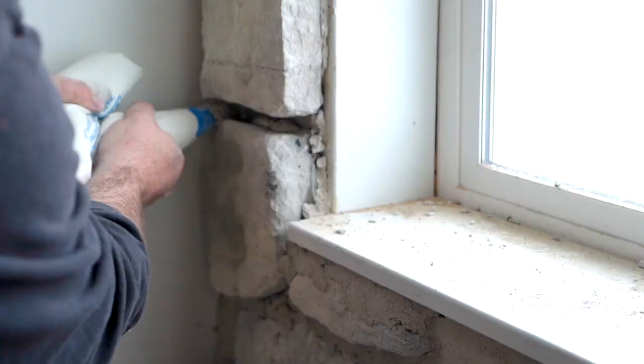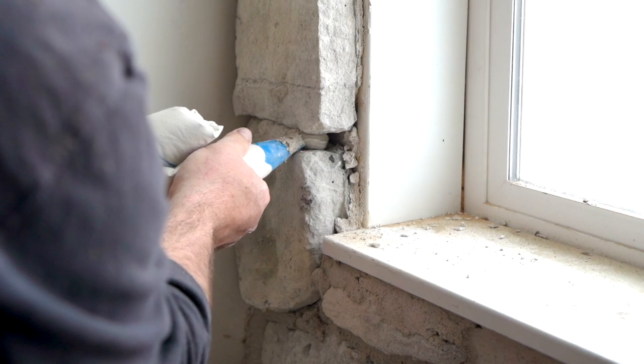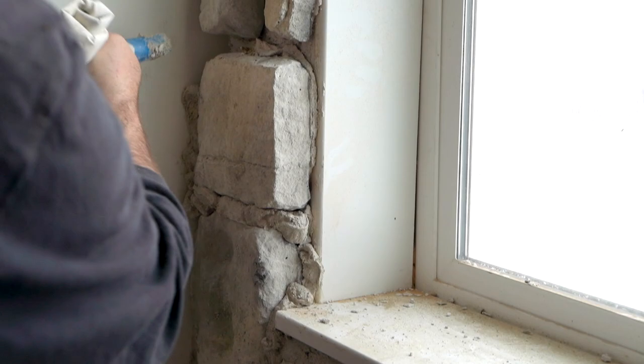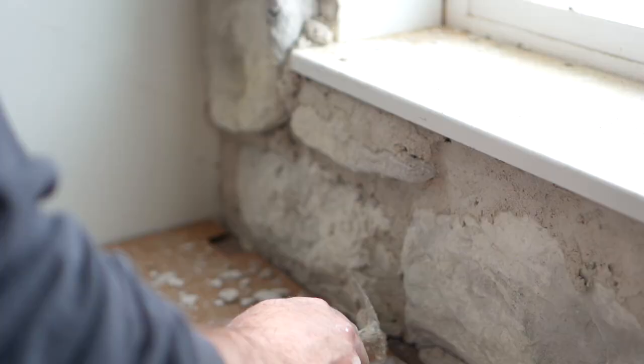Make sure you keep your rocks wet as you're applying them and space them out exactly the way you want. Once the spacing is all correct and the wall is done, you're ready for grout in between — and it's just going to be the same mortar you used. We used white for the scratch coat, the mortar on the back of the rock, and the grout — all the same color, same stuff. You put that in a bag and squeeze the mortar out. I had to get it a little wetter than I liked, because if it's too wet it'll fall right back out of the cracks, but I needed enough flow to squeeze it out. Then you go in there just like icing a cake and fill in between all the cracks.